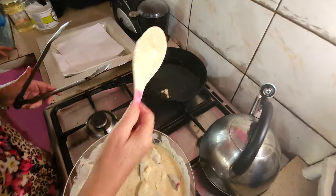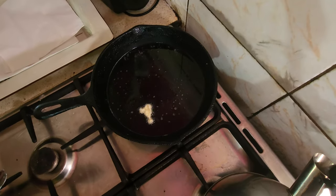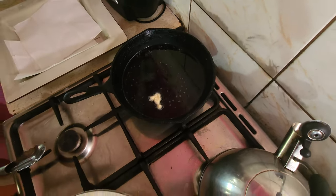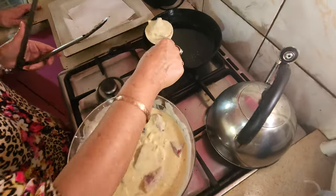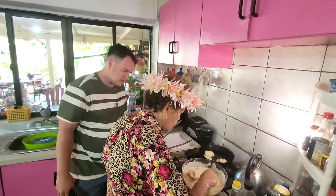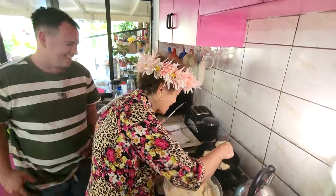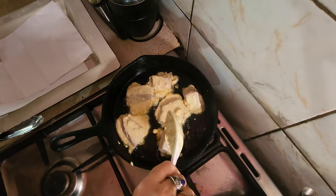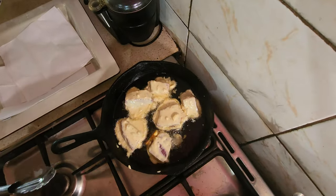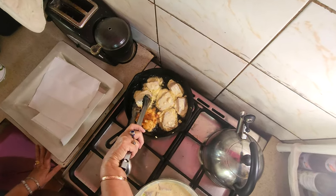I'll just check. Okay, so now you're checking if the oil's hot enough? Yep. Perfect. So a bit of batter, a bit of fish. Yeah, a bit of batter. Yeah. And you just. I just can't get over how simple it is. Taste that first, whether you like it. Oh, no, I'm sorry. I say, ooh, I don't like this. Put another one in here. Start turning it over. Man, here. And how simple is that? Oh my goodness.